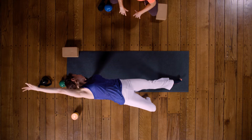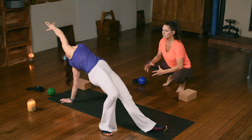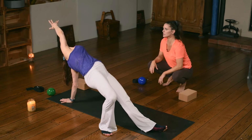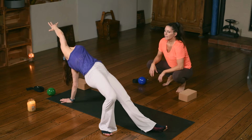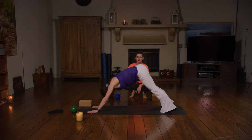It's not always about making yourself feel like you need to work so hard in every single pose. Let go where you can. Relax through your face, through your teeth. Release through your neck. Come back into your high plank. Come on into your down dog. Let your seat drive high.